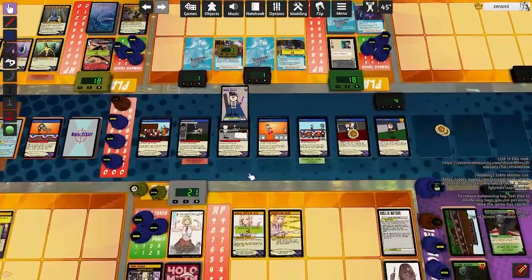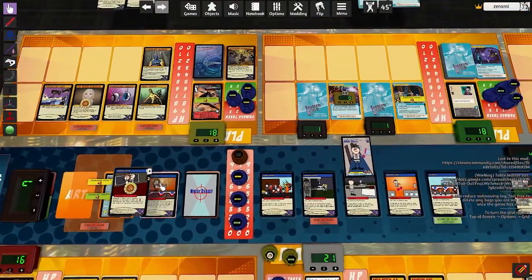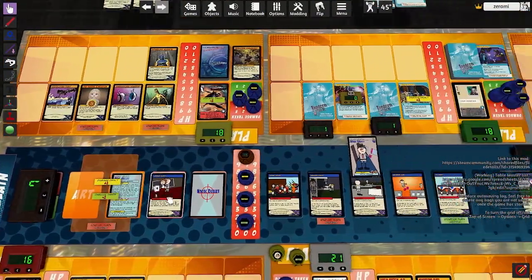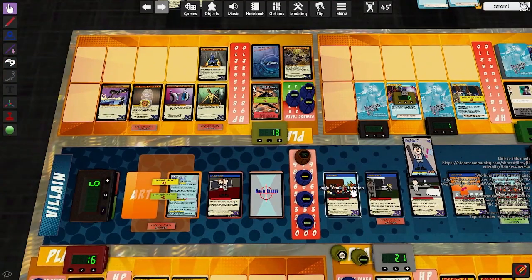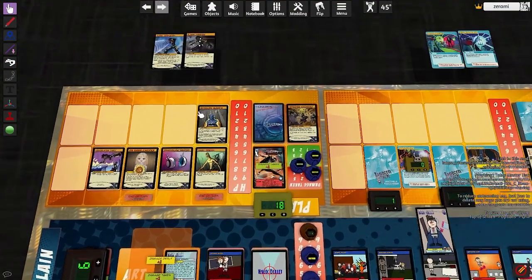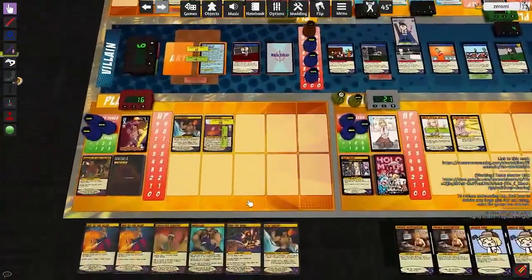So we're going to destroy the Hostage Gambit, so we don't have to worry about that. And then hit for 2 damage, which becomes 1, to Magic Bullet. That's it. We get another token here, and that's all.